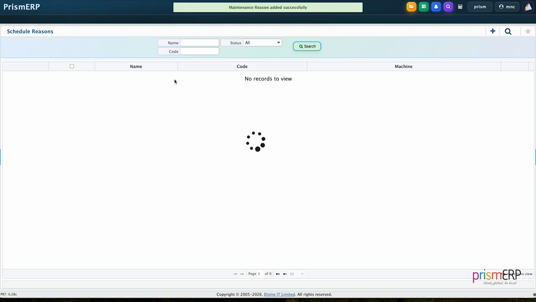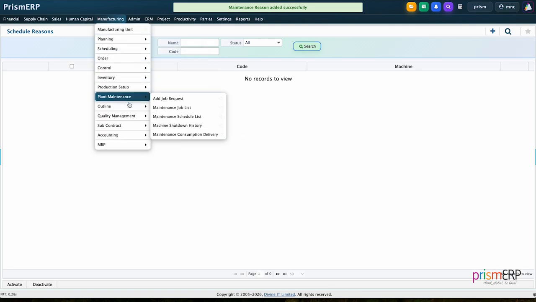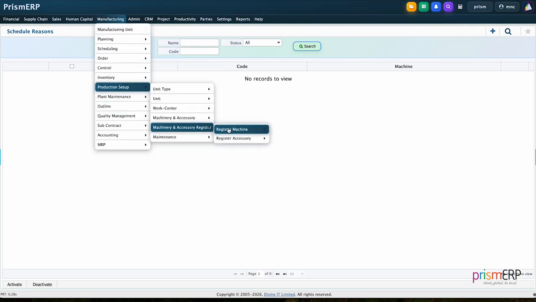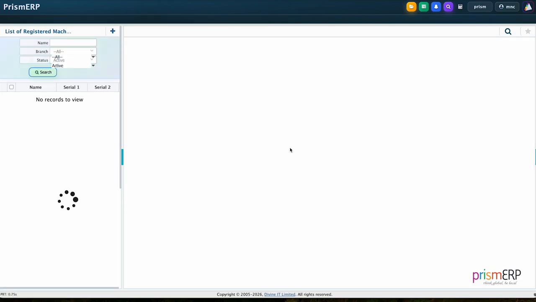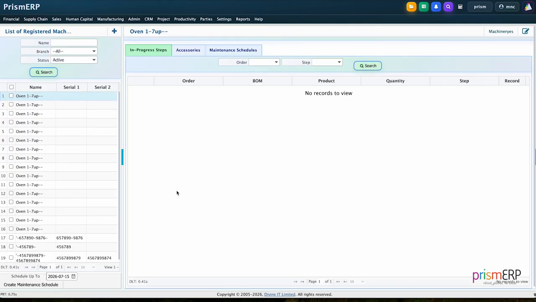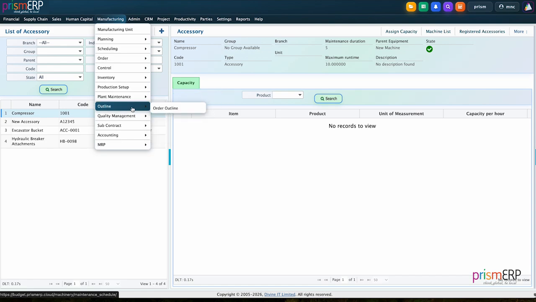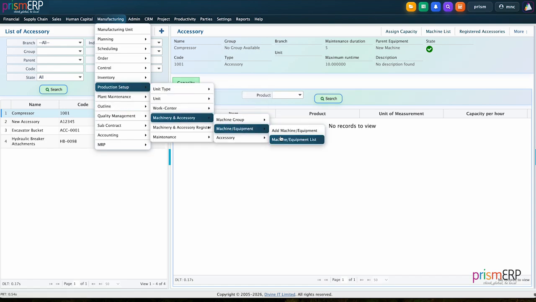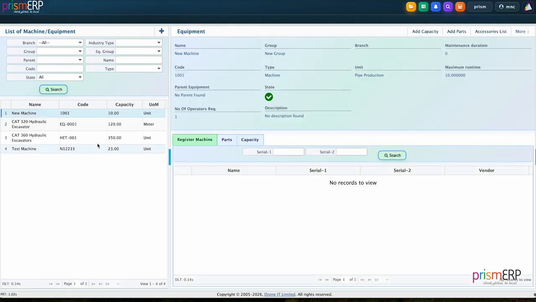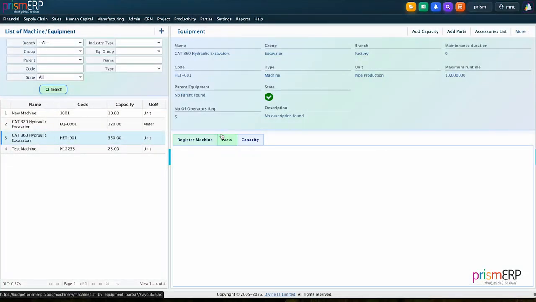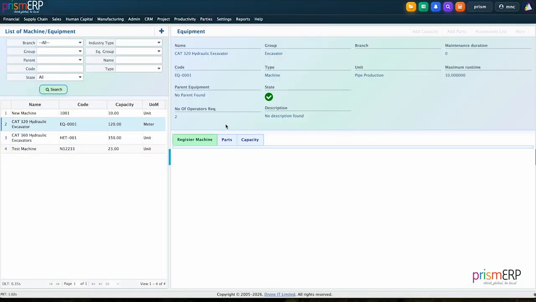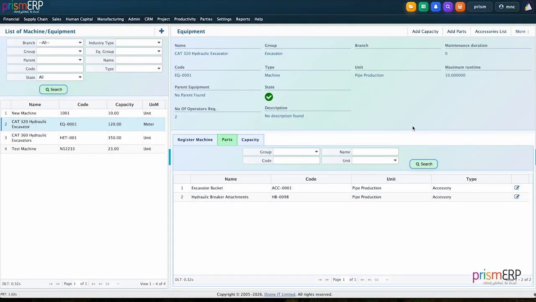Now click save. We have added a new maintenance reason.